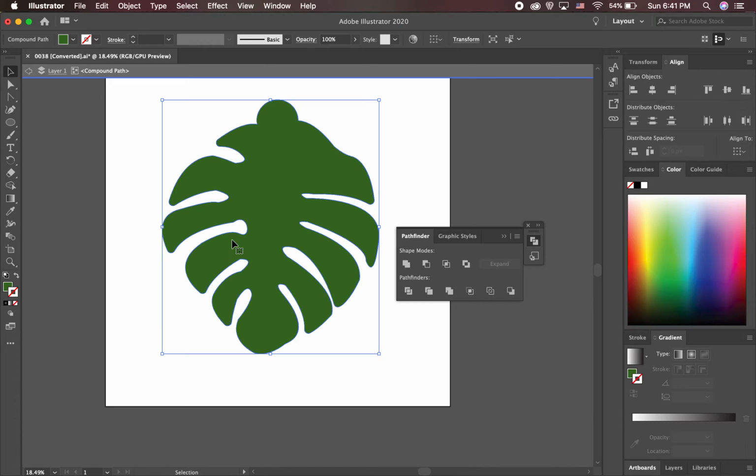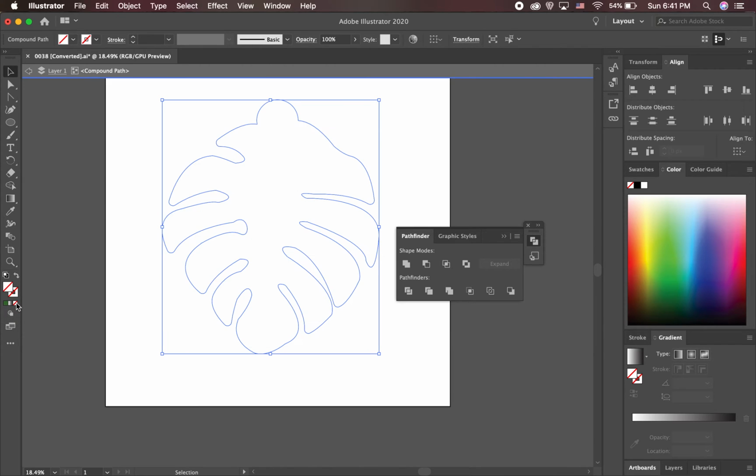Except I need to turn this into a cut line. So the first thing I'm going to do is come over to my fill and I'm going to change that to none using the transparent option. I want to get rid of that. And then I'm going to go to my stroke line and I'm going to select my cut color. In this case, I use red to indicate cut lines.